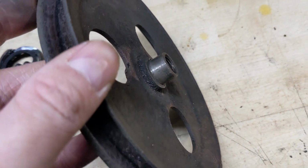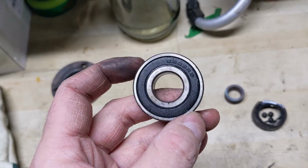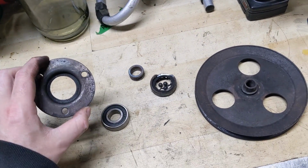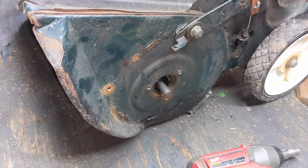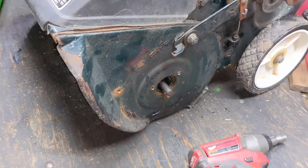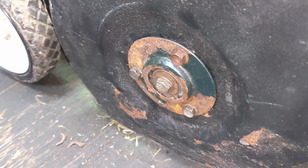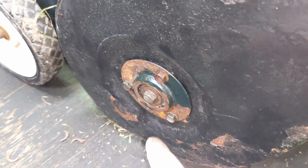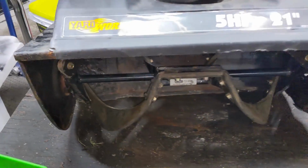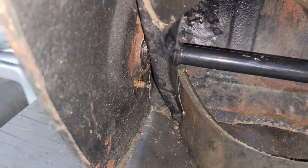So we clean that up with a little bit of emery paper, and I now have a new bearing for this side to install, and we're gonna get this back together. Now, the important thing here is that before we install the bearing, flange, and pulley on the left side of the snowblower, we need to make sure that the shaft is pulled tight to this side of the snowblower here. So I've installed the bolt and the washer there, and that will pull the shaft as far over to this side as it can be.